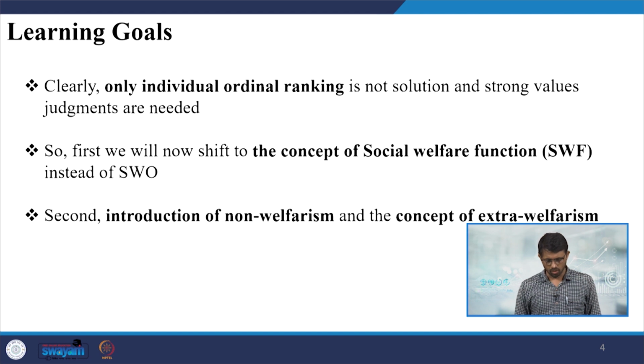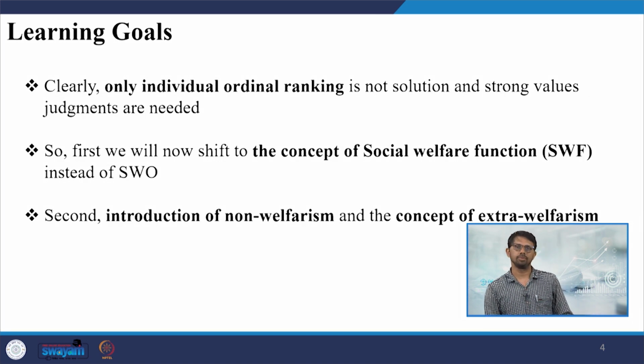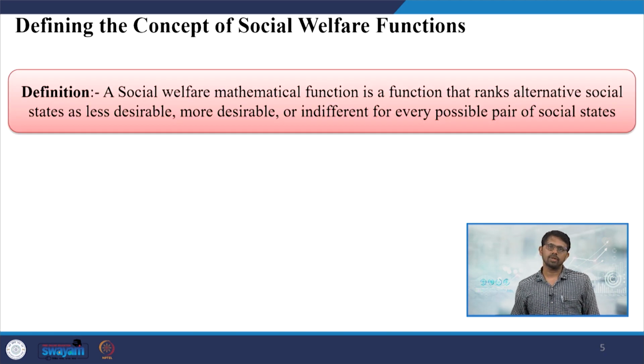individual ordinal ranking, and especially specify that only individual ordinal ranking is not the solution and strong value judgments are needed. So first we will shift to the concept of social welfare function instead of social welfare ordering. Second, we will introduce the non-welfarism concept and also the concept of extra-welfarism in the latter part of our lecture. Hence, the first aspect of understanding requires a clear and systematic definition of social welfare function.